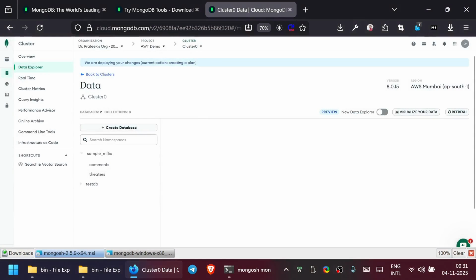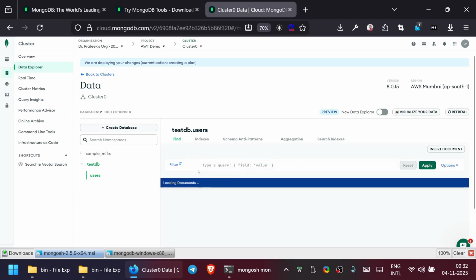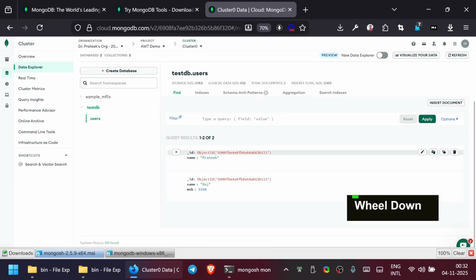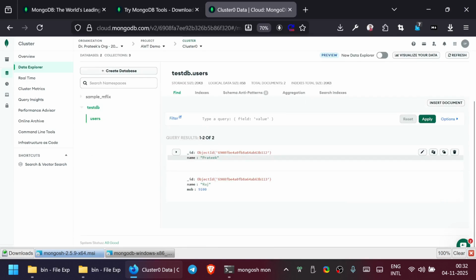Here you can see we have testdb. Inside it we have a collection named users, and inside users we can see we have 2 documents, and these documents we have created using MongoDB Shell.